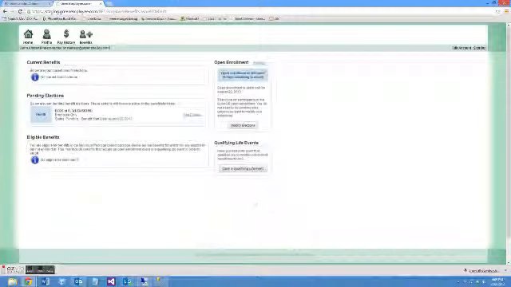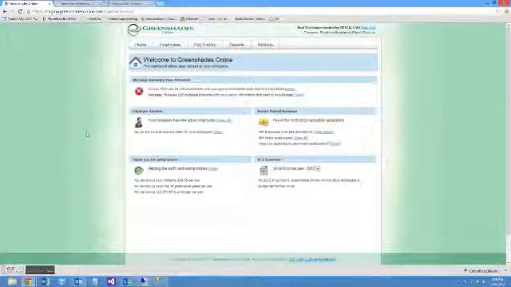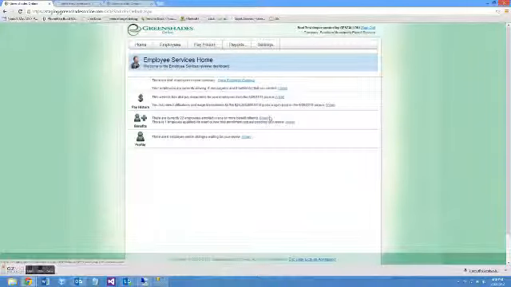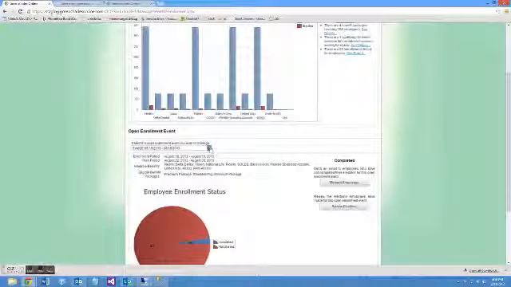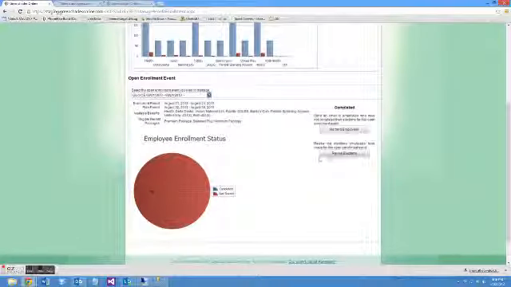Now normally you wouldn't be able to approve these open enrollment elections until the open enrollment is finished, but for the purposes of this test, we went ahead and just ended the open enrollment and set the plan period to start today so we could approve these for you guys. So we'll go in here, select the open enrollment we're in. We will click the Review Elections button. You see the election down there at the bottom. We're going to make sure it's highlighted, and we will then click the Approve button.